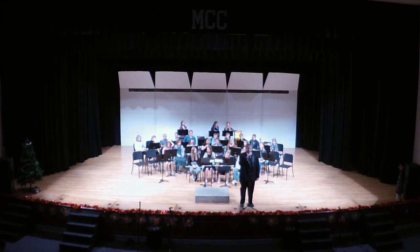The next song that the fifth grade band will be playing is Jingle Bells. Once they are done, they will go ahead and go replace where the sixth graders are sitting, and the sixth grade band will come up on stage, so there'll be just a couple minutes where we switch things up, and then we'll have the sixth grade portion of the concert.